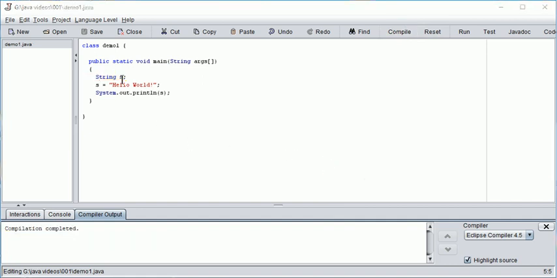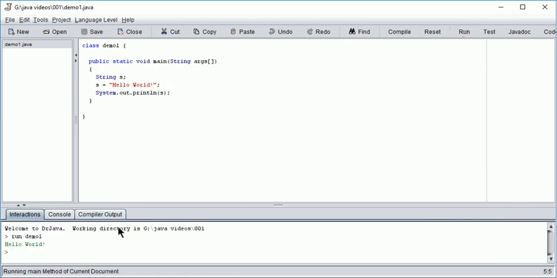When you're creating a string variable, you start out by saying string with a capital S and then the name of your variable. And what this tells the computer is whenever it sees a variable named s, it's going to be a string variable. Okay, so let's run this and see what happens. Well, it did exactly what it did before. It printed out hello world.